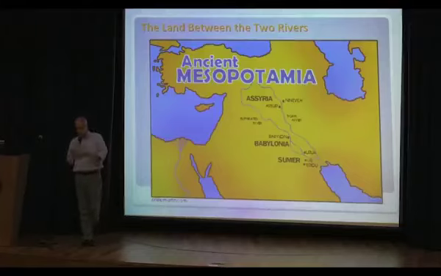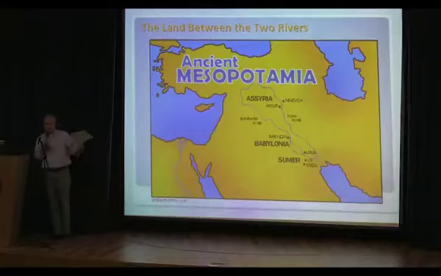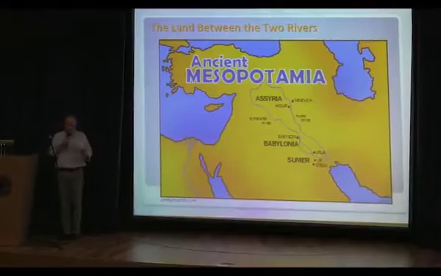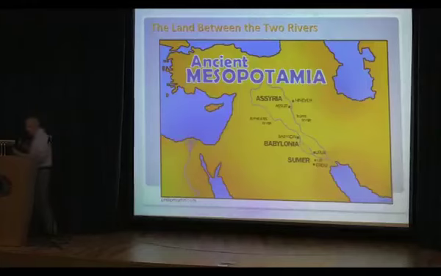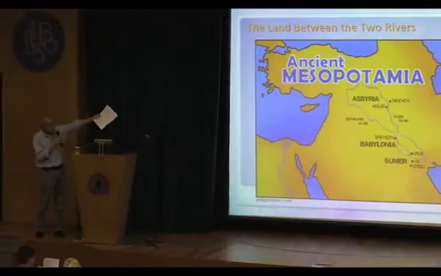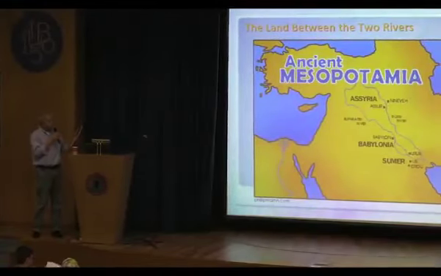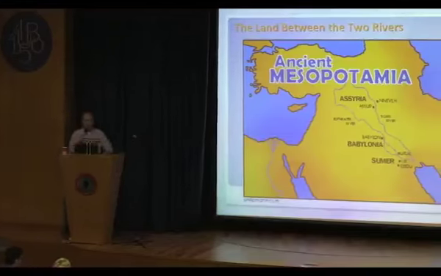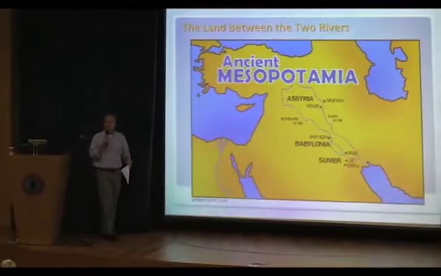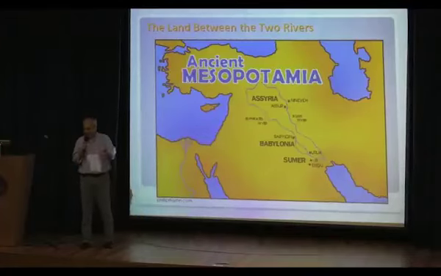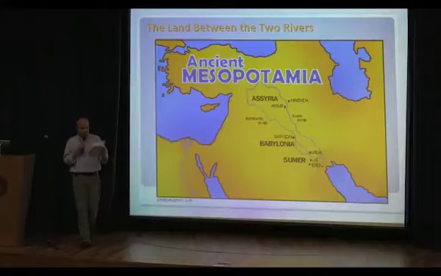So we will be dealing with different genres. You know the word genre? Write it down, underline it: asnaf adabiyya, anwa. Different genres or types of texts from various epochs and cultures from the ancient and classical world. From Mesopotamia, the land between the two rivers, to classical Greek and Roman culture. So we start with the text from Mesopotamia, then we move to ancient Greece. We're going to see different genres there, and then we close up with the Roman culture, only one text from the Roman culture, which touches upon various aspects of it.